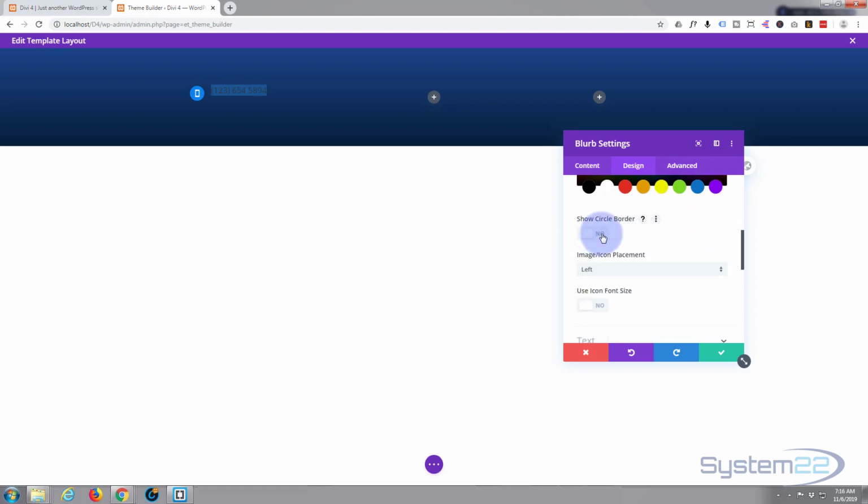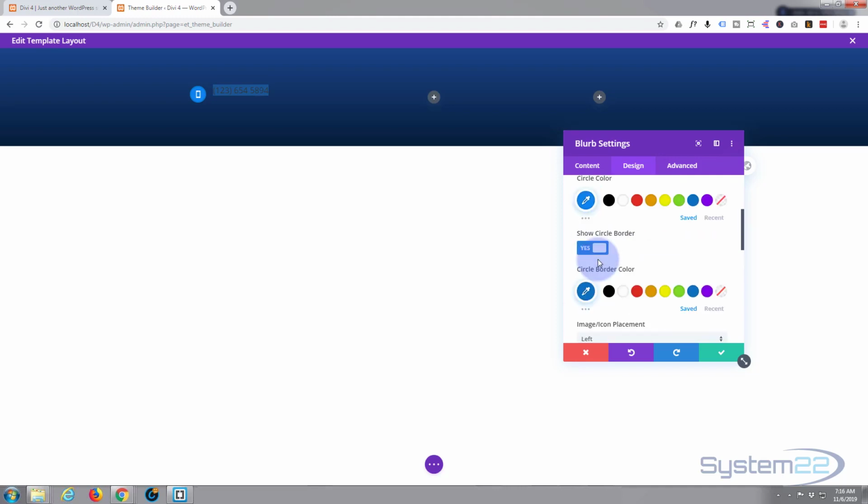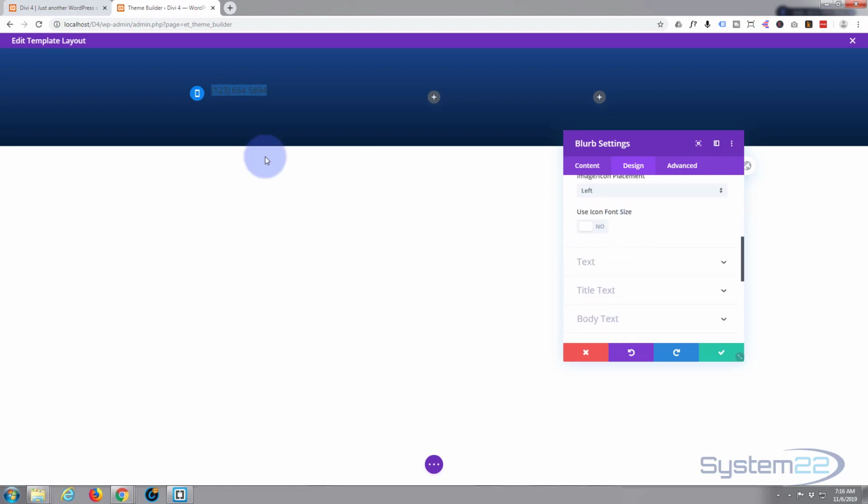If you want a border on it, you can put one. There, it's got a little white. That's a bit overkill for me, but you might want to do that. Let's turn that back off again. I just like it like that. That's fine for our icon. I'm going to leave it just like that. Now the text.